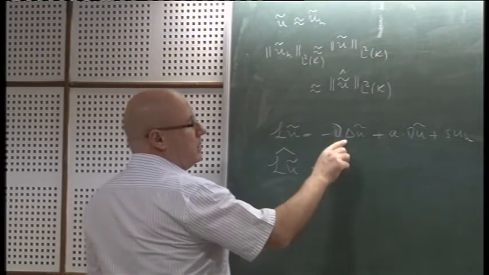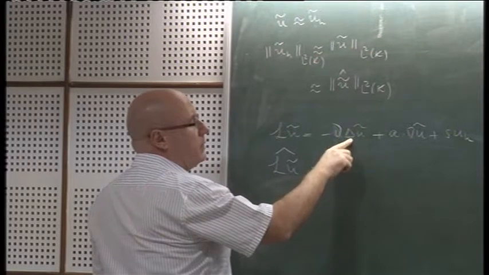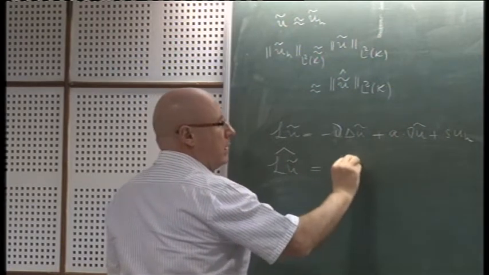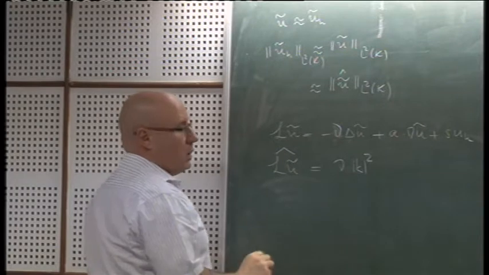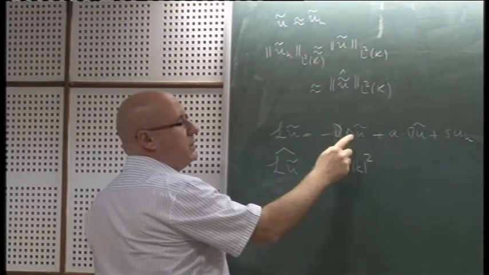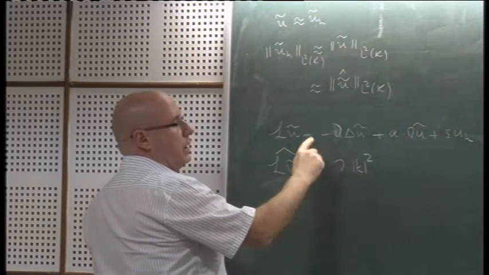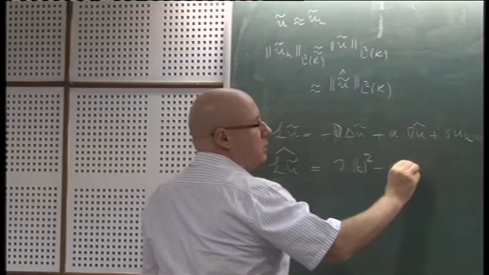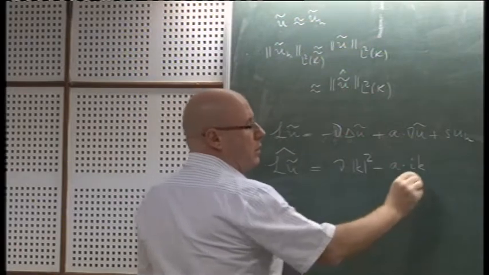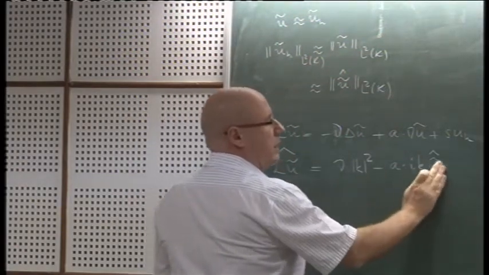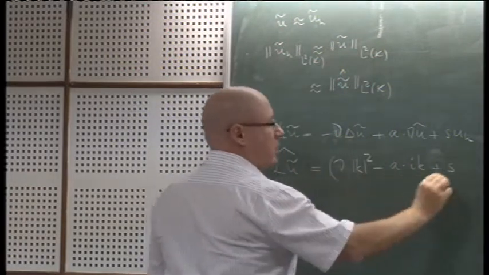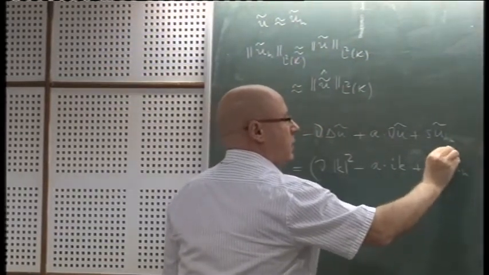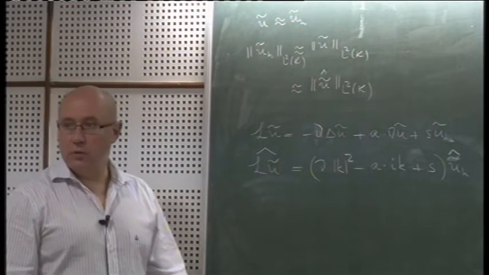So every time I take a Laplacian, a second derivative, I will have the wave number squared. So that's going to be nu times the norm of the wave number squared, with a change of sign, because every time I take a derivative I take ik, and i squared is minus 1. And then I will have minus a dot ik, where k is the wave number, times u tilde hat. By the way, u tilde hat goes at the end, plus s, and that goes with u tilde, the Fourier transform. You see? That's how it goes.